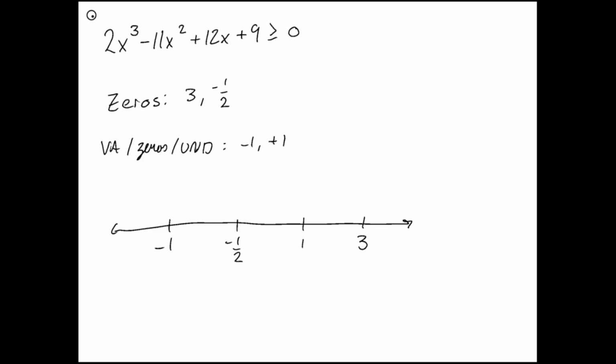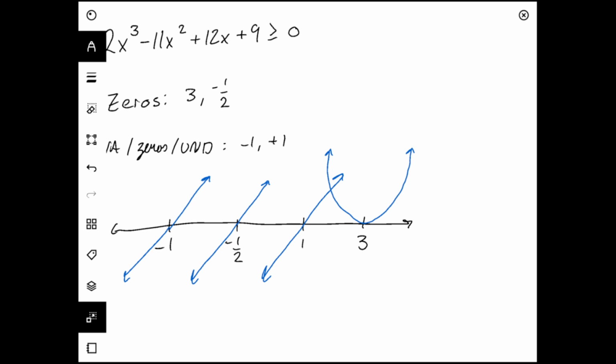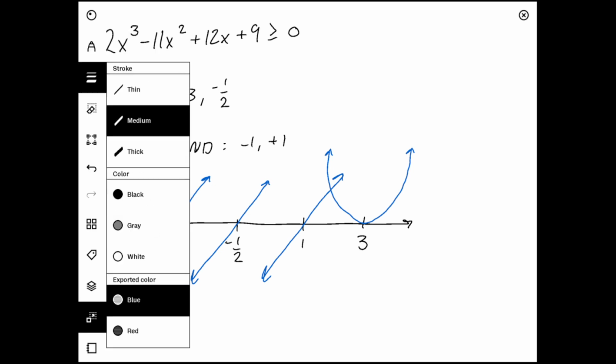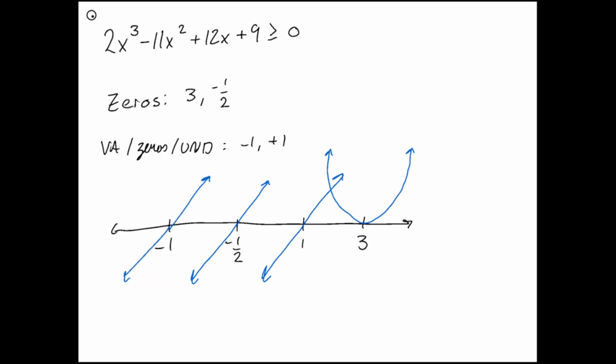So the -1 comes from a linear term that is positive. The -1/2 comes from a linear term, which is positive. The +1, again, linear positive. And that 3, it does have a multiplicity too, so it's going to come from a quadratic term. You technically don't need to draw quadratics that are positive when doing this because they won't affect anything because they're always positive. But I like to do it. I like to see what's going on.